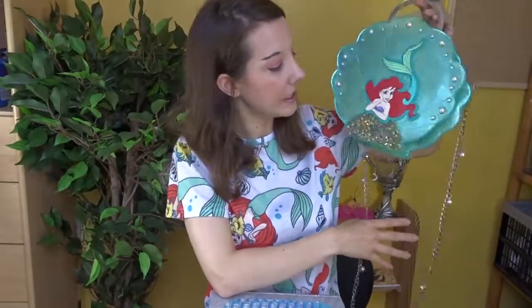So my last video was when I took delivery of this. This is the Spectrum and Disney collection. It's the Ariel shell bag and makeup brushes, and frankly my favourite part was the bag. I still adore this. I just sort of sit and spend a few hours gazing at it. Well, I've also been using the brushes inside as well.